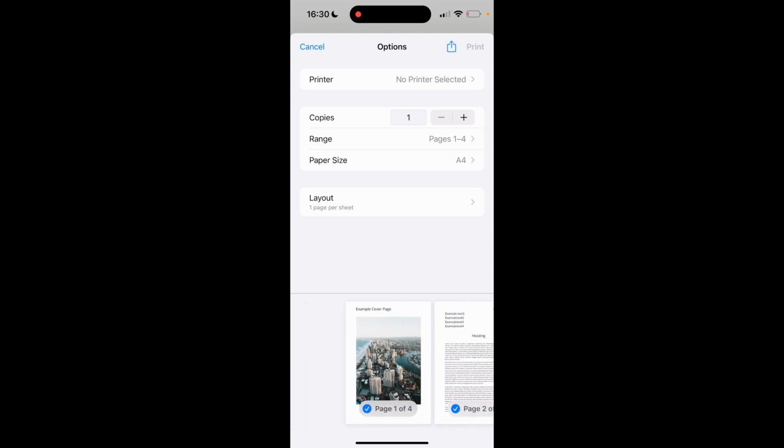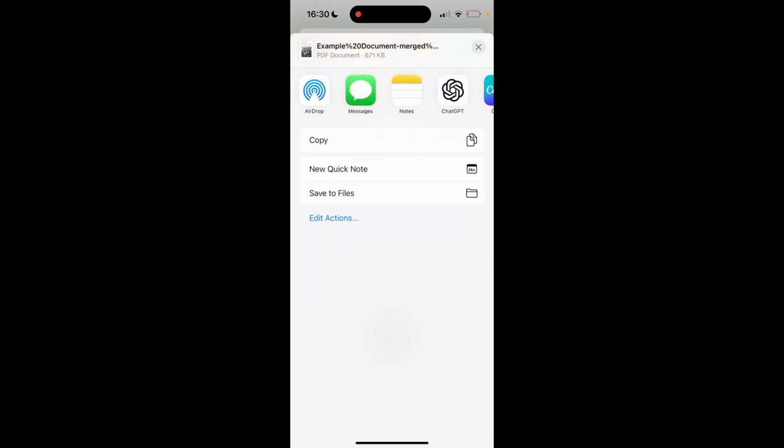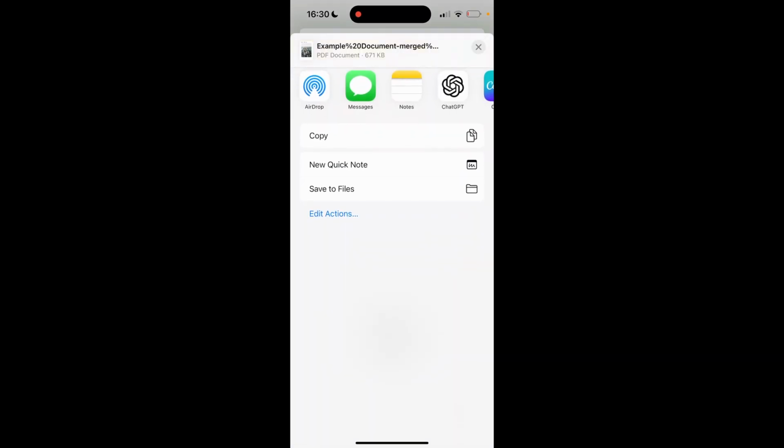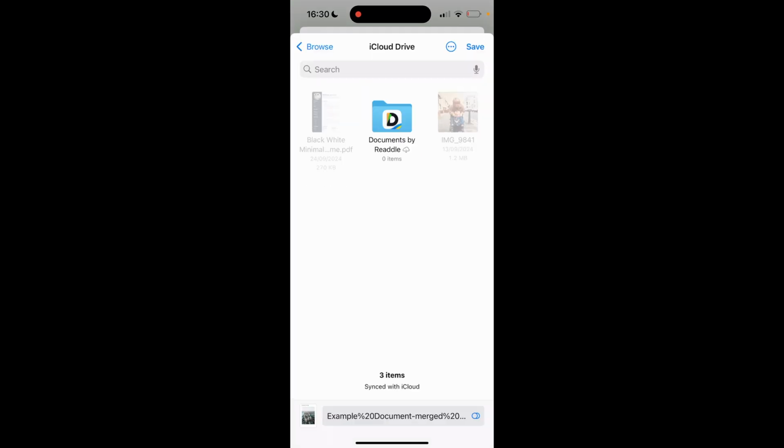Then click on the upwards arrow next to the print icon, which will be grayed out. Then once you do that, this window will open, and then on iPhone, what you can do, you can click save to files, and I'm assuming you can do something similar on Android. Then that will open up your file explorer on our iPhone, and you can go ahead and save this. I'm going to save it to my iCloud drive.